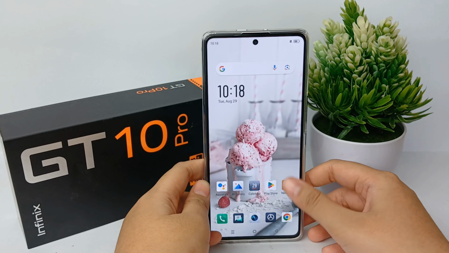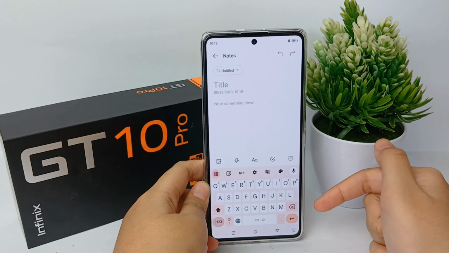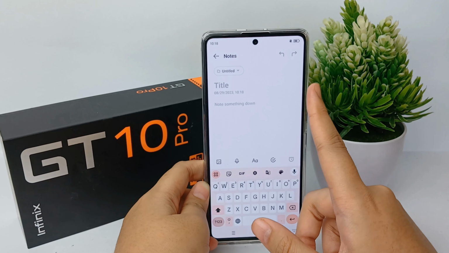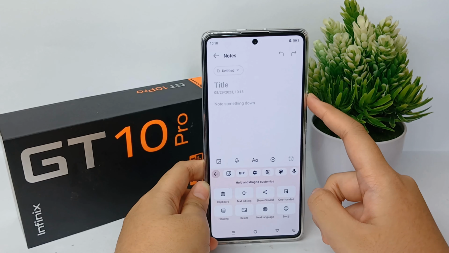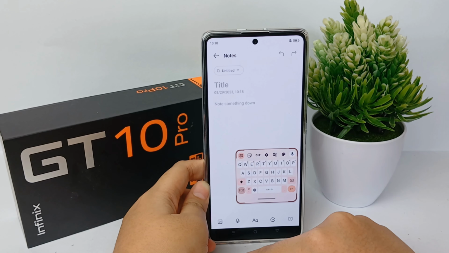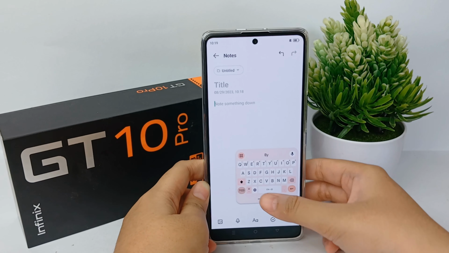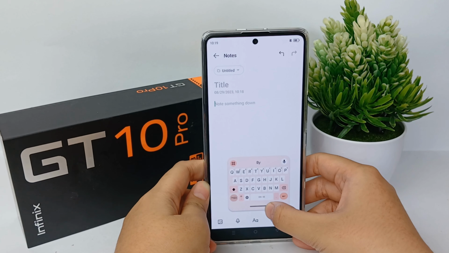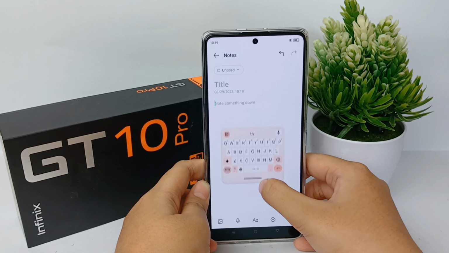Alright, firstly you have to go to Notepad like this, and if you are using Google Keyboard or Gboard, if you want to turn on the floating keyboard, you must go to the settings over here. You can click, and then you can click floating over there. You can click, and then the keyboard will change to the floating keyboard like this. You can move it by pressing the line on the bottom like this, and you can resize also.